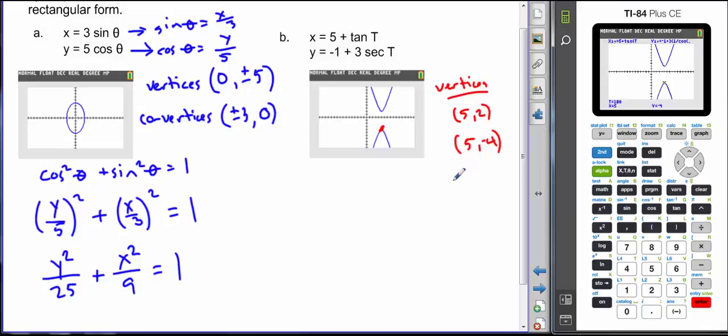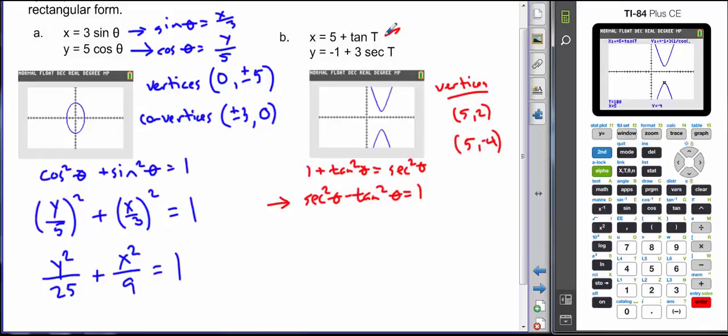Now, we sort of use co-vertices to graph hyperbolas by hand, but we're not going to spend the time to find those on a problem like this. It's really not that useful to us. All right, so let's go ahead and solve for, well, actually, before we do that, I need to tell you where we're headed. Remember this Pythagorean identity, 1 plus tangent squared theta equals secant squared theta. Now, if we rewrite that, we would know that secant squared theta minus tangent squared theta equals 1. That, folks, is our form that we're going to use for hyperbolas.